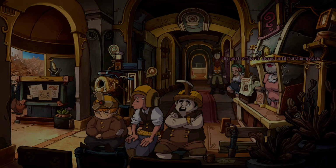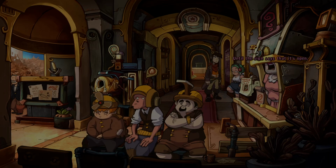Stop right there! The post office is closed until further notice. Until when? Until the sign says that it's open! But there's no clock there. Very observant. And now... Get away from that door!